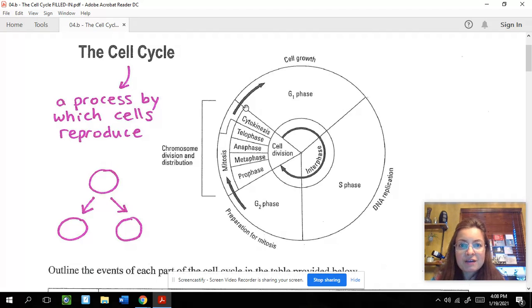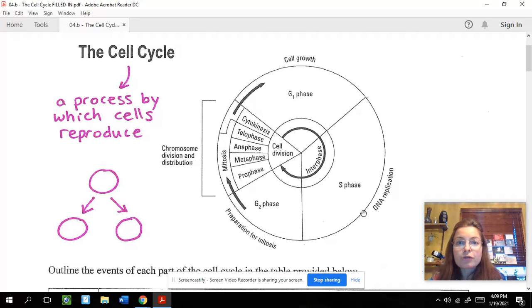So the first thing that's going to happen to a cell after division is complete is the cell is going to grow. During this time, it's going to create some more organelles as needed, grow in size as it gains nutrients. And when the cell is finished this first growth phase, or G1 phase, then the cell is going to replicate its DNA. And we call this the synthesis, or S phase.